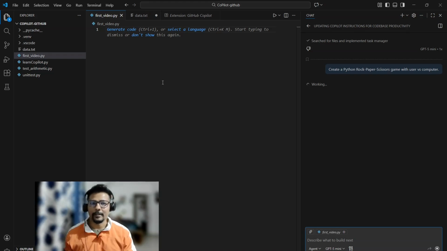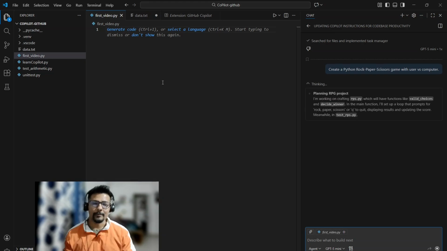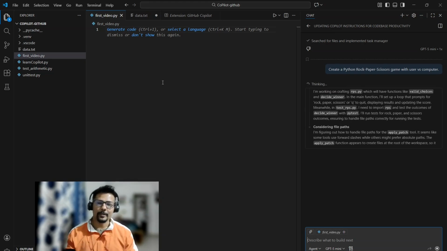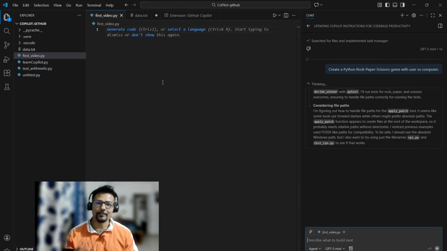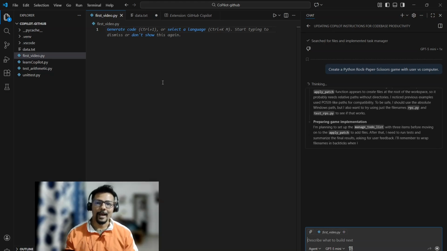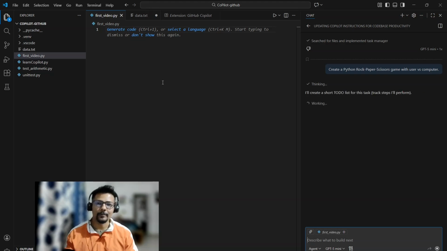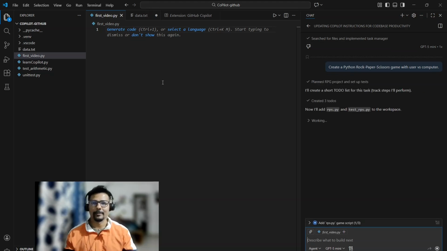You don't have to write any line of code. You can refine your prompts again. You can give proper requirements to the AI, and the agent will act accordingly. We will see one bigger prompt as well with proper instructions and everything. So let's first see the one-liner prompt response from the agent.